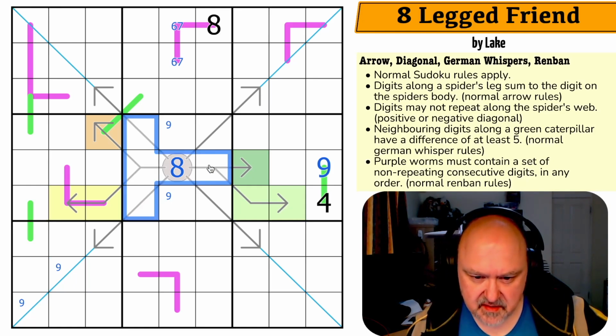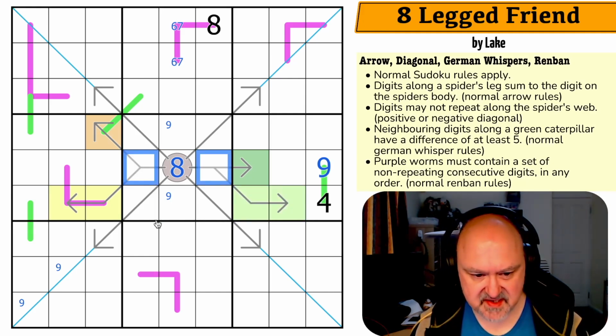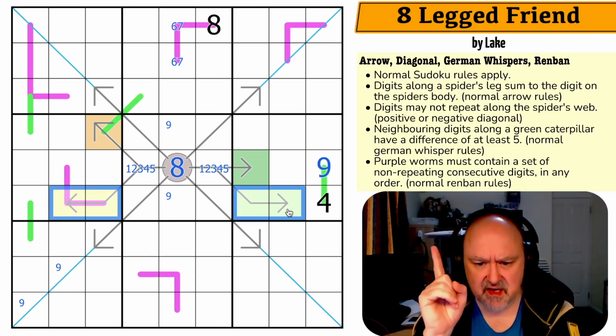Now, maximum this could be. So the minimum this could sum to is 3. So the maximum these can sum to is 5, because this is the same. So these are 1, 2, 3, 4, or 5. And if this is a 5, this is... But these see each other. So the minimum sum here is 11.